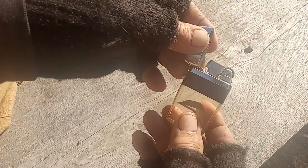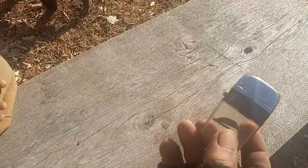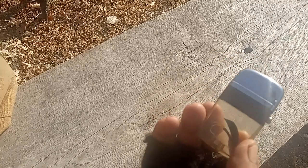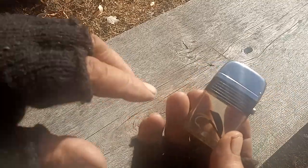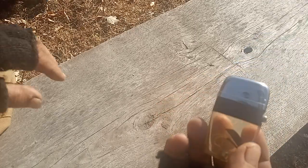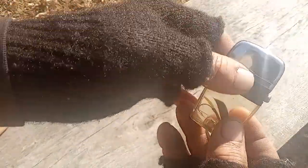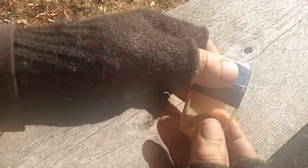They probably got lawsuits from people catching their hands on fire. They are very nice lighters, but you have to learn how to run them — you've got to burp them first. I'm glad to find one again. I do have one just like this that I found, but the seal is bad and it leaks, so it's only good for about four or five days. Also, they are slippery — they're a loose design — so you can lose them out of a shirt pocket.